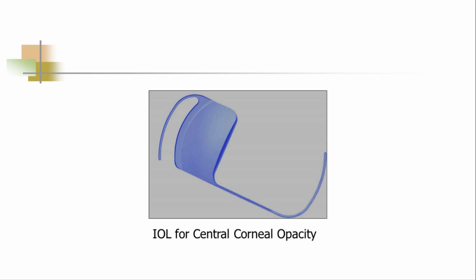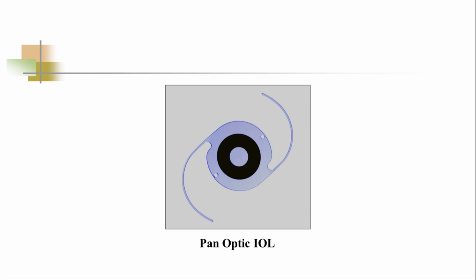This is an implant that may be of use in certain cases of central corneal opacity. A large optic IOL is machined in such a way as to remove all unwanted portions of the optic other than a peripheral quadrant. This is positioned under a surgically created iridectomy where clear corneal tissue is available in the optical path. This is an interesting implant going by the name Panoptic IOL.